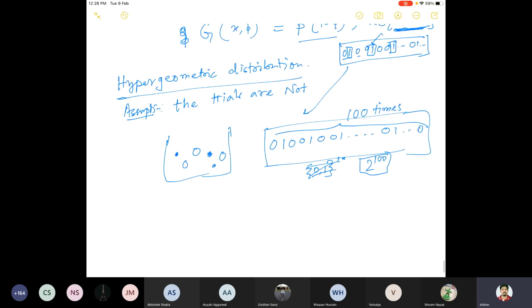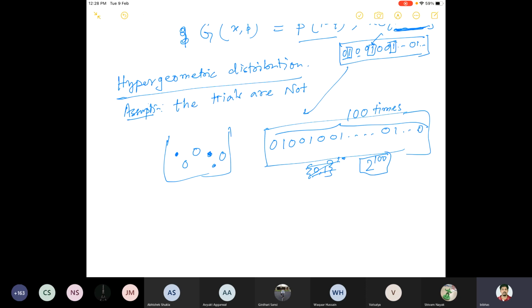Now we'll be talking about the hypergeometric distribution. It has a connection with the binomial distribution, and I'll talk about the connection a little later. But first, let me recall that in the binomial distribution, we had independent Bernoulli trials. So all the coin tosses were independent. The outcome of the first toss is independent of the second one, and the outcome of the second is independent of the third. Our third toss is independent of the first two tosses and so on. So they are all independent.